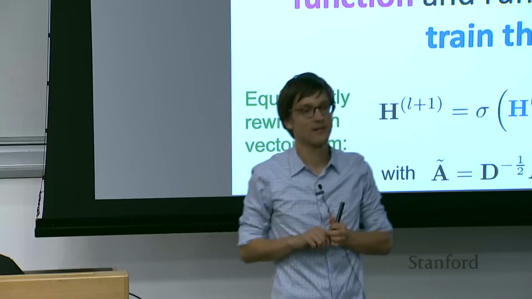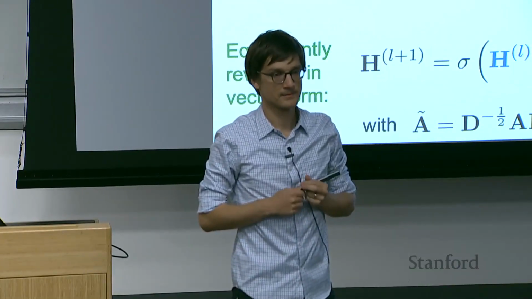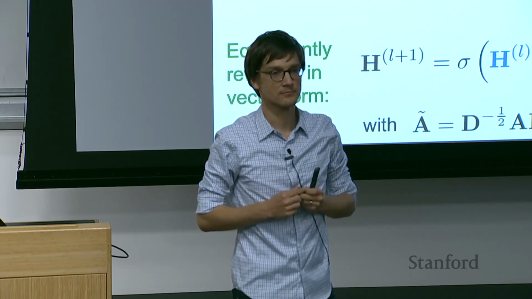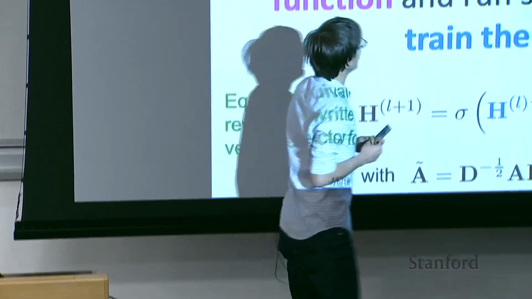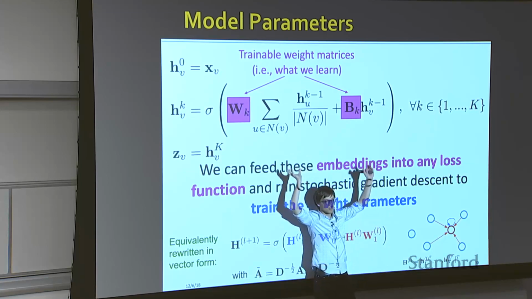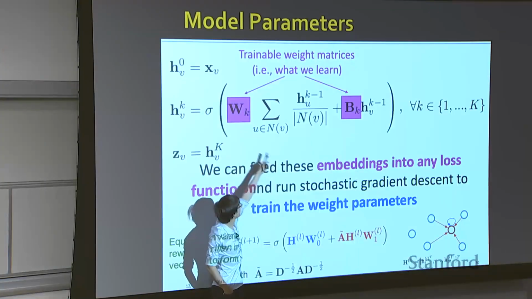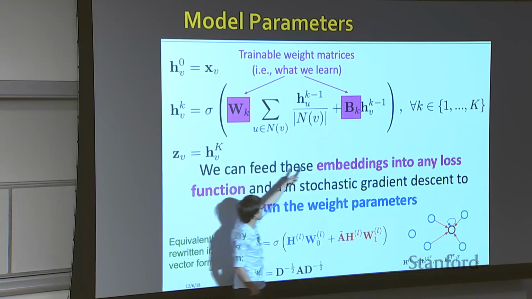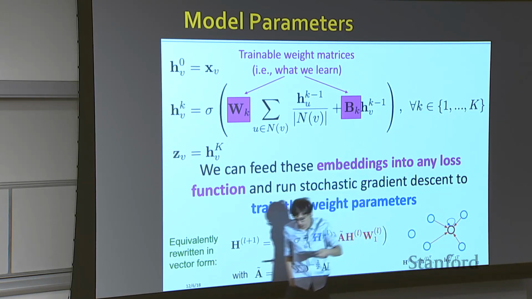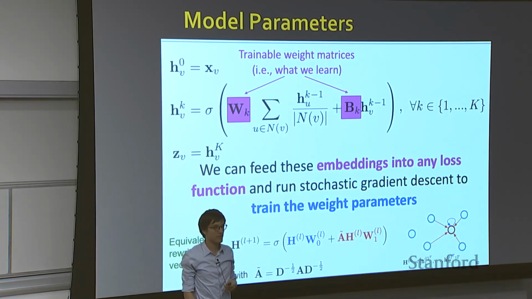Yes? Instead of having two separate parameters to decide how much information you want from your neighbors versus yourself, why not have one parameter, and then, for example, you just do 1 minus that parameter and you take yourself's information. Good point. There are two things happening here. One is that we are trading off between W and B, but both of these are transformations and they are different. So you want to be able to learn that, for example, certain components of features from the neighbors are important and certain subsets of the features from yourself are important. And the approach you suggested would not allow us to do that. So yes, you could try, it would be simpler, but it wouldn't have enough expressive power, right?